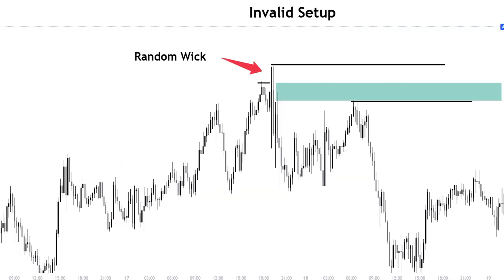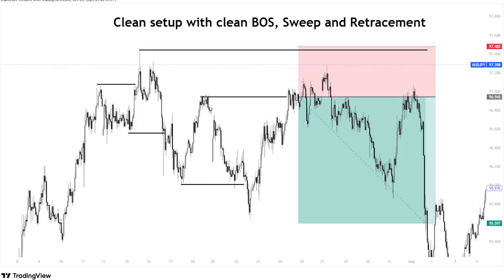I'm not just looking for any random wick that sticks out. No. The liquidity sweep and the break of structure must be clear and visible. Not those tiny little spikes caused by wide spreads. Not those weird wicks that only appeared because there was a high-impact news release. If it looks suspicious or abnormal, I don't touch it. I want to see actual candles closing clearly through levels. I want to see a clean sweep of liquidity that everyone can recognize. Not just some broker glitch. If the sweep is not obvious, I don't count it.